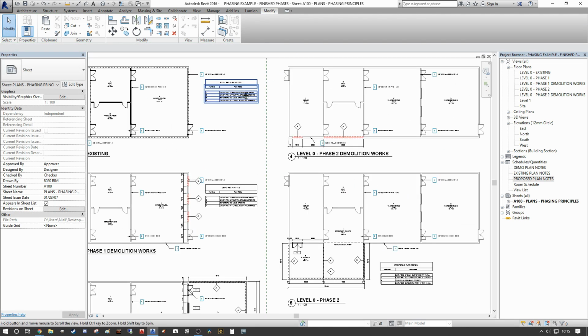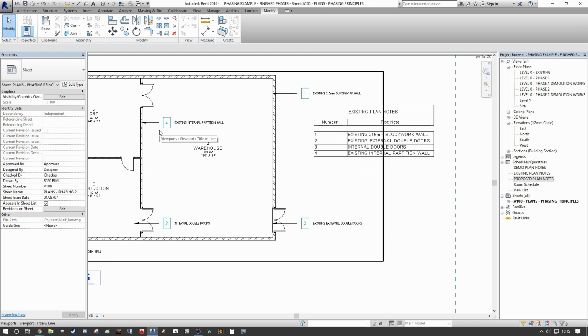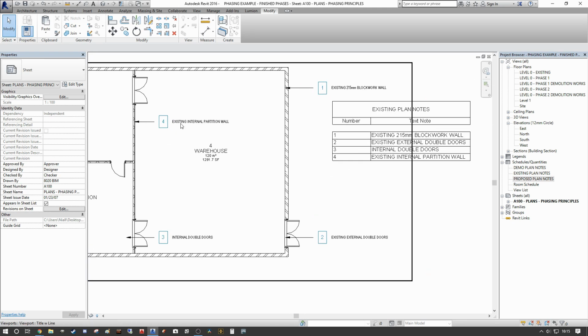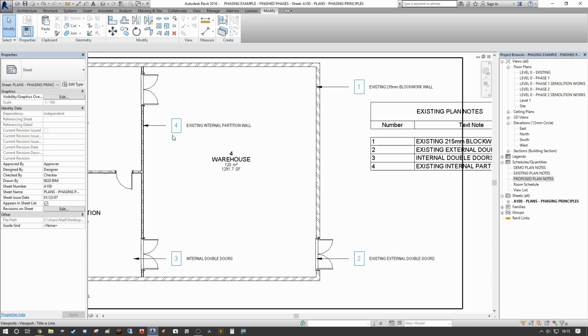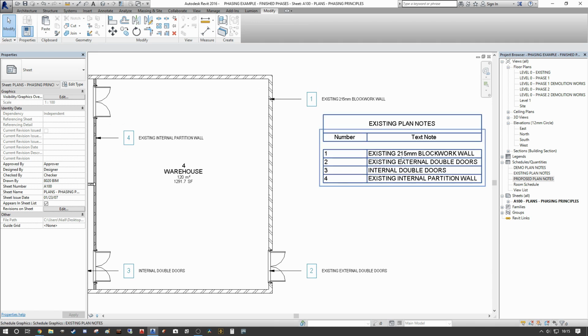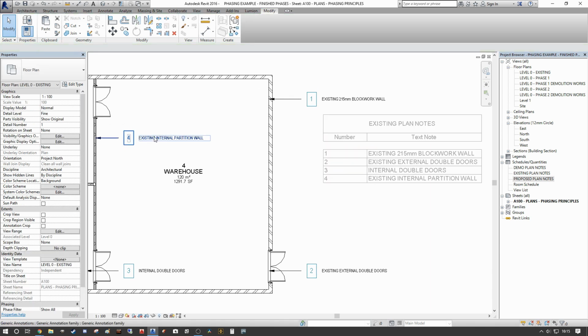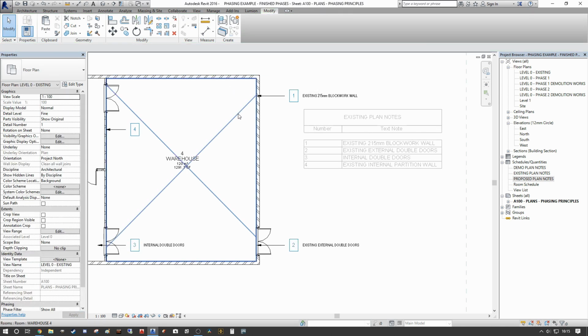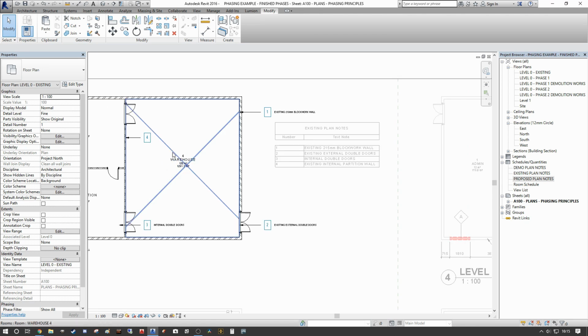Now, what we've done is we've created a keynoting and text block, essentially. Not using keynotes now. I don't mean to confuse with keynotes. Keynotes are a different function, but it's very similar to keynotes in the sense that you can literally just have the number and the referral to the schedule, and that's it. You do not need to have the visibility of these text notes on the plan if it keeps things neater. On particularly large detail plans or on very large GAs where you may need to do a lot of annotation, it probably makes sense to have these numbered 1 through to 60 and save the space in the sheets and just keep it nice and clean.